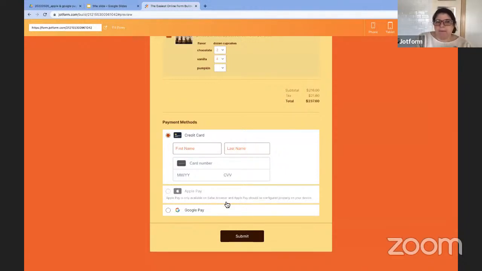And in this case, Apple Pay doesn't show up because I'm currently using a Chrome browser. So Apple Pay would show up if I was using Safari or if I were on my iPhone completing this transaction on my phone. All right, so again, from there, the user would just hit submit. If they're doing Apple Pay or Google Pay, that will take them to another page to complete the transaction, and then they're ready to go and their order is put in. You'll get that information, the invoice, and they will as well.